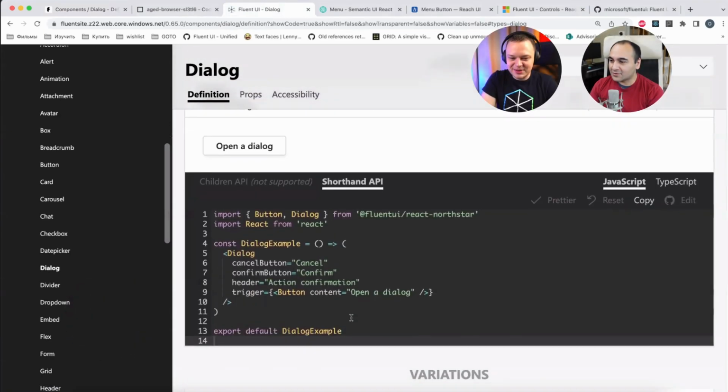The trigger takes a button. So it's a prop here. So you have a dialogue and then there's a trigger prop and that takes a button. So it has some kind of children ideas to it, but you're not passing the button as children into a trigger component. You're passing the component into another component, but not as children. Yeah. Exactly. So it's where we have been. It's where we landed on.